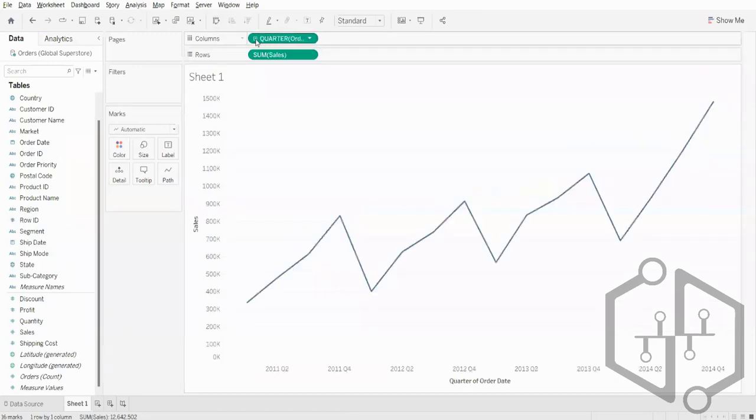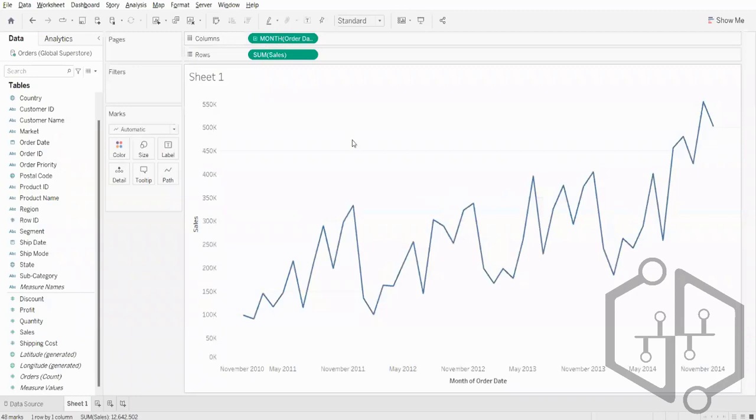If I drill it down to quarter and to months, and put my cursor on any point, unlike the other graph that we saw, now I know that December 2011 had sales of this much. For each node, you can see year, month, and sales in the same node, and that is basically the beauty of continuous line graphs.